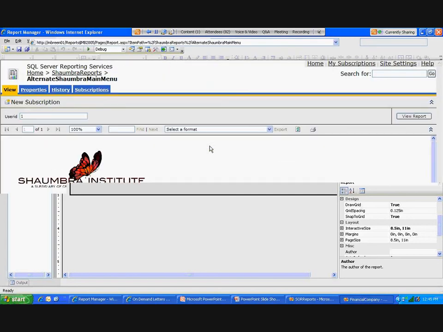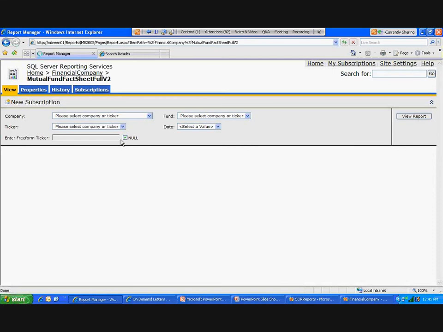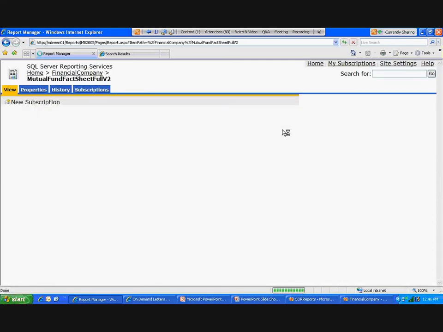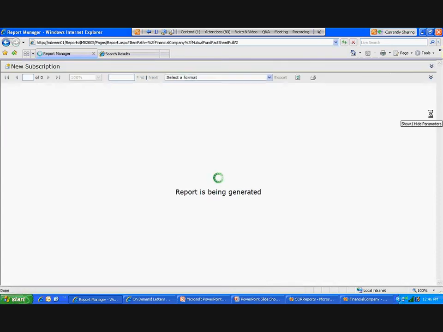I'm going to go off to my financial company, and I'm actually going to run that report now as well and look at what it looks like. And I've created, again, just totally fictitious data. And in case you didn't know, my name is, from today, now a ticker. And it's probably worthless, but anyway, it's a ticker nonetheless. Anyway, so this report runs, and what it renders, I'm so excited. I've done all this hard work.